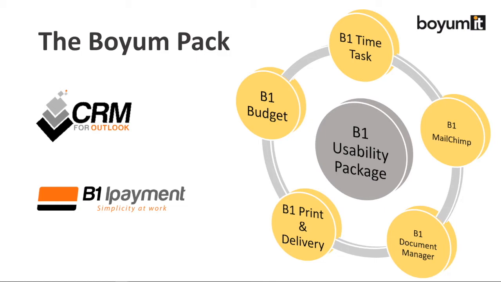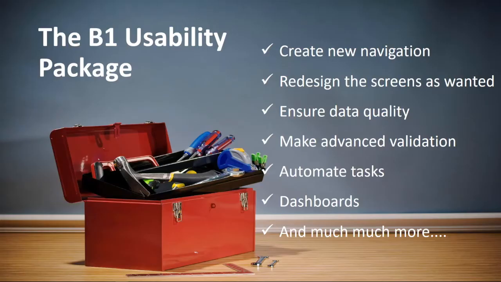We also have 2 different add-ons. The CRM for Outlook, which is an integration between Microsoft Outlook and SAP Business One. And also we have B1 iPayment, which is an integration with credit cards. This add-on will allow you to settle your invoices and create automatically the incoming payments within SAP Business One. But let's focus on the B1 Usability Package.